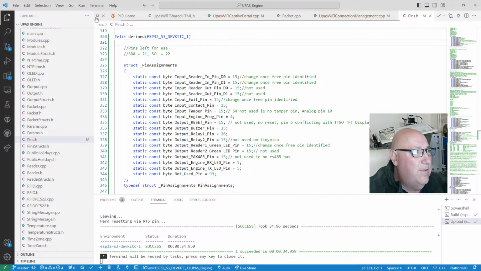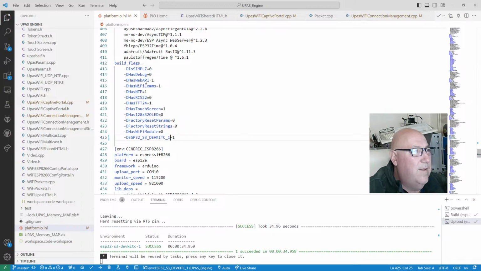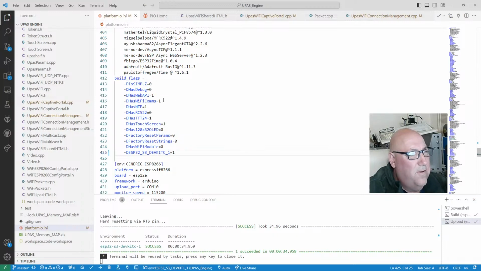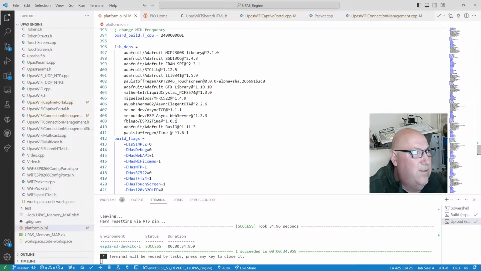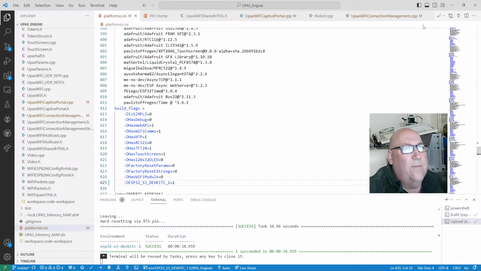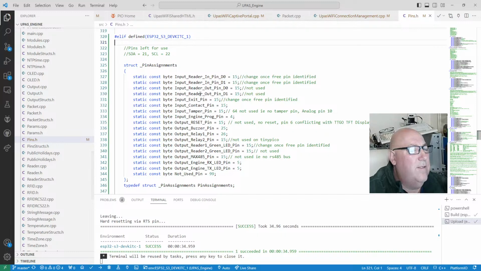We already told it it's got a web API, yes. Wi-Fi comms, it says it's got it. A network time protocol, it's going to try and do that. It's got various other stuff. But the input pins, the output pins don't matter, but the input pins, anything that says input is just assigned, changed once, free pin identified, yeah.